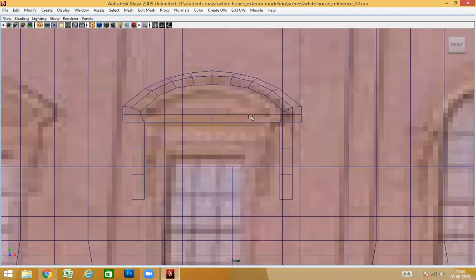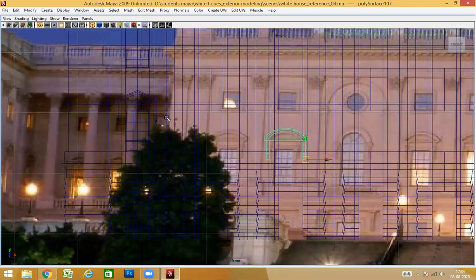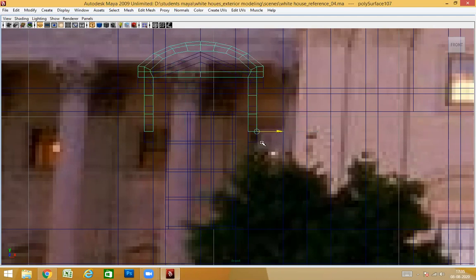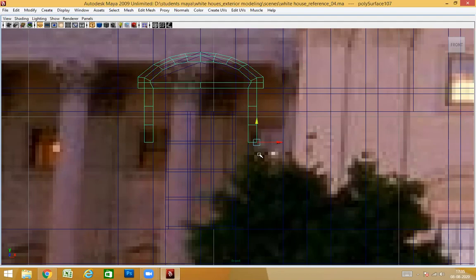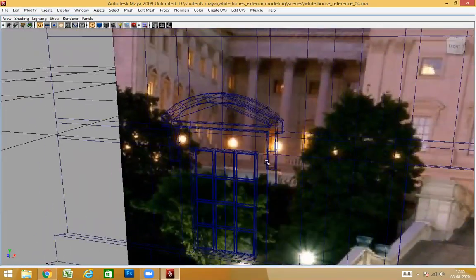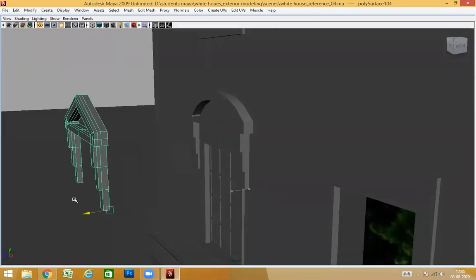So I'll select this and I'll simply replace this one instead of that. So V to this and V to this. Press 5. So select this and pull it out.